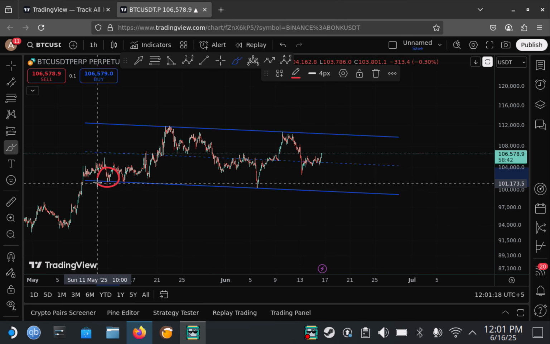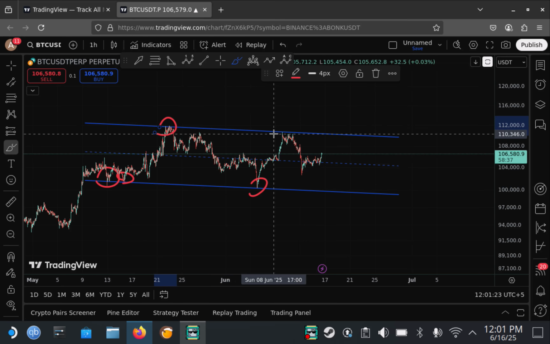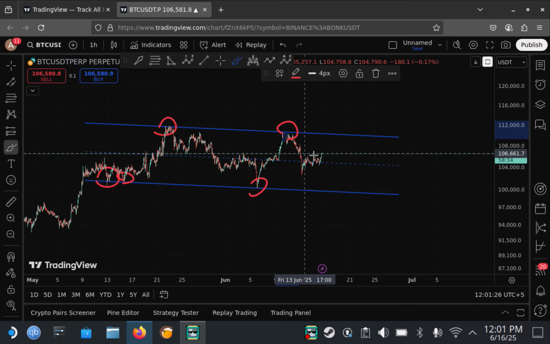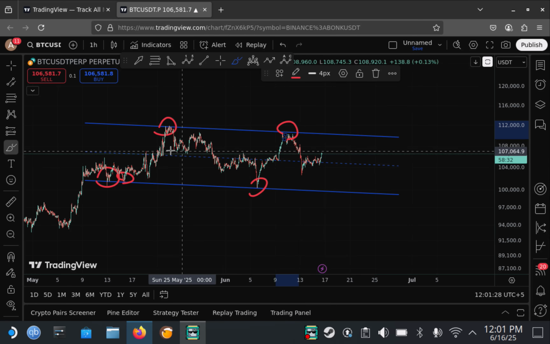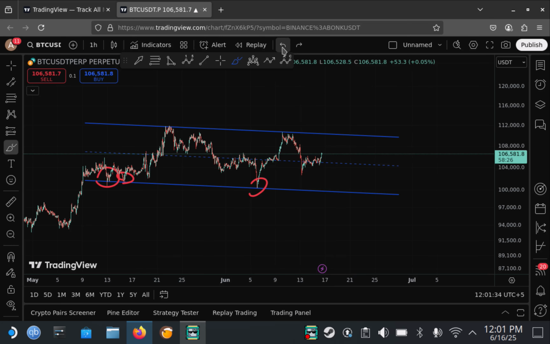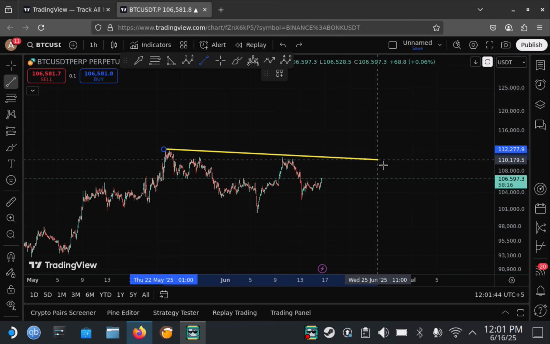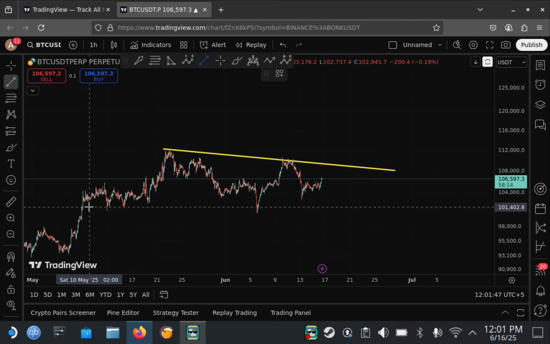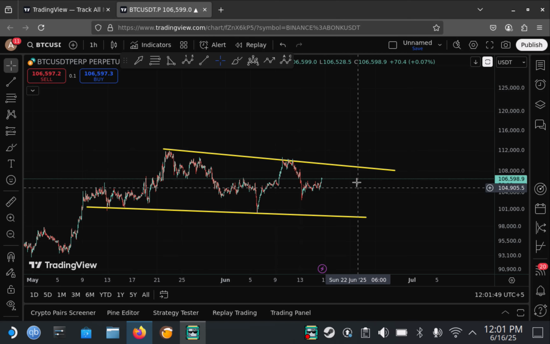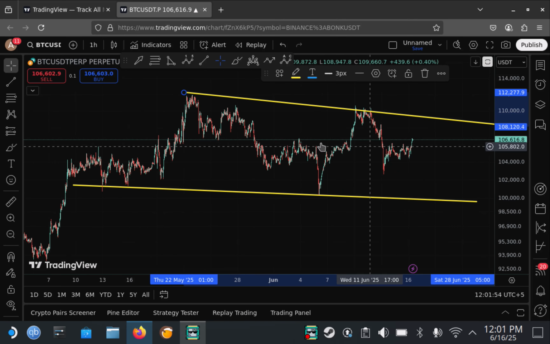You got the touch in there, the touch in here, another touch right in there, one resistance, another resistance in here, and right now Bitcoin is pretty much on the very middle of that particular channel, and this is the place where Bitcoin loves to drop from. I'm going to hide the channel one more time and remove it so that I can show you with manual drawings. We take the upper resistance and the lower support right over here, and Bitcoin right in here has a hidden support and resistance, as I showed you, and that is this one right over here.